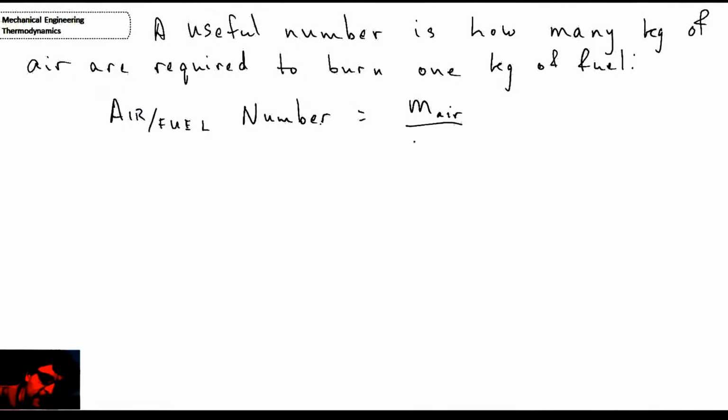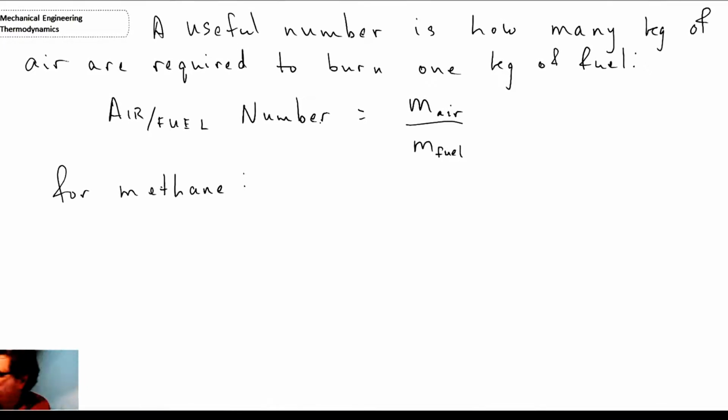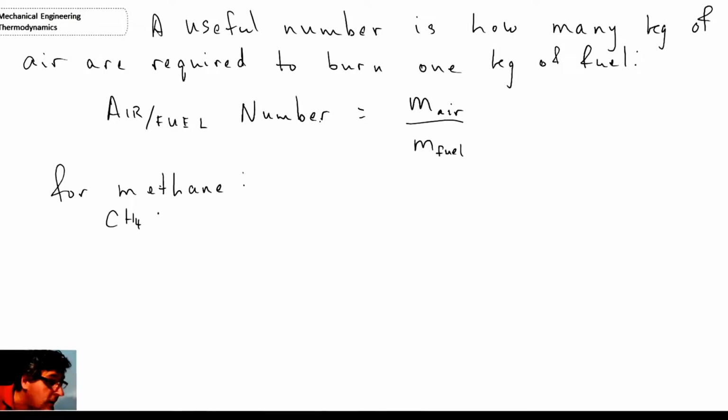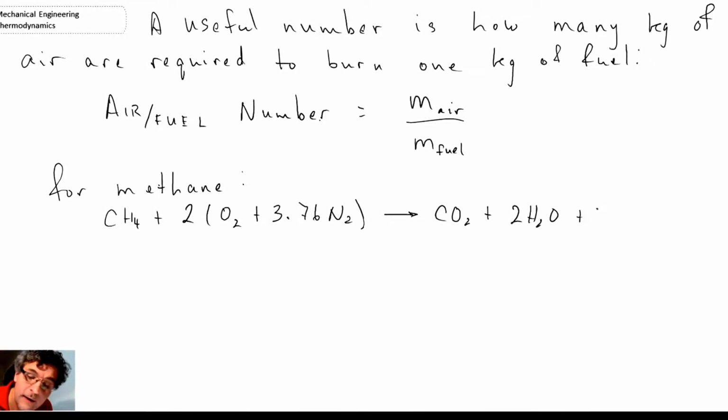So the air to fuel number is basically the mass of air being combusted divided by the mass of fuel. So that's pretty straightforward. Now for methane, we looked at an oxidation reaction for methane just a moment ago. So let me pull that equation back in. So we can look at the final reaction equation that we had. We said CH4, after going through and doing the balance for stoichiometry, this is what we ended up with. So that was the relationship that we had.